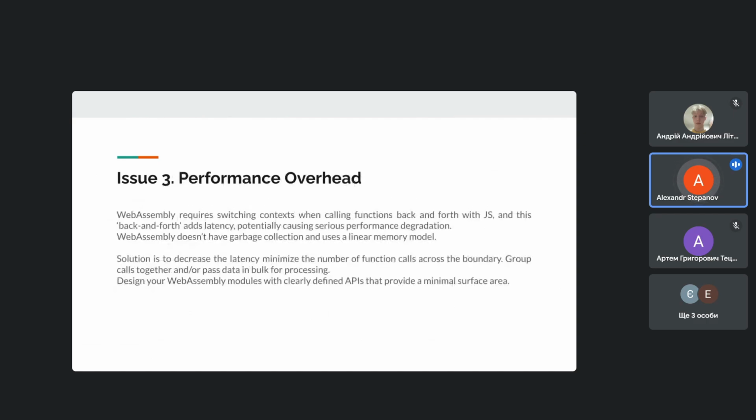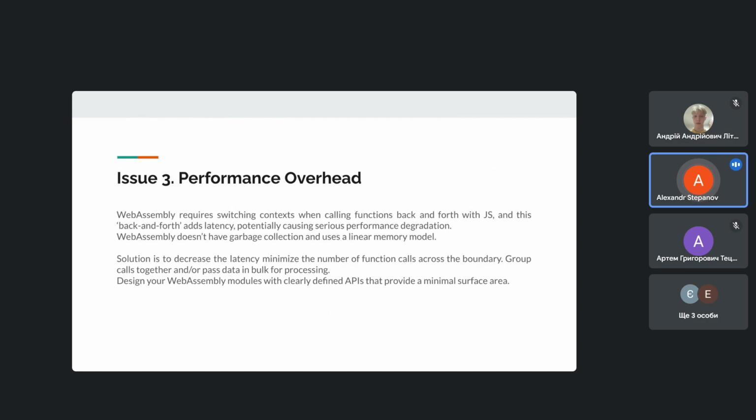And the last one is performance overhead. WebAssembly requires switching context when calling functions back and forth with JS, and this calling adds latency, potentially causing serious performance degradation. Another issue is that WebAssembly doesn't have a garbage collector, and it uses a linear memory model.